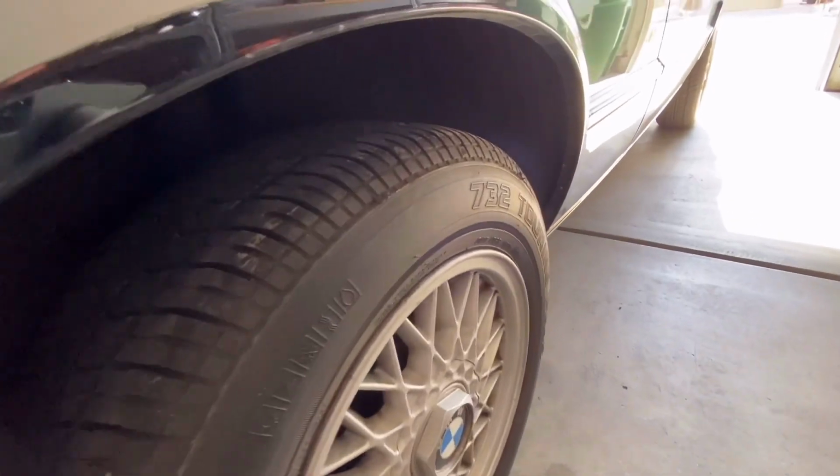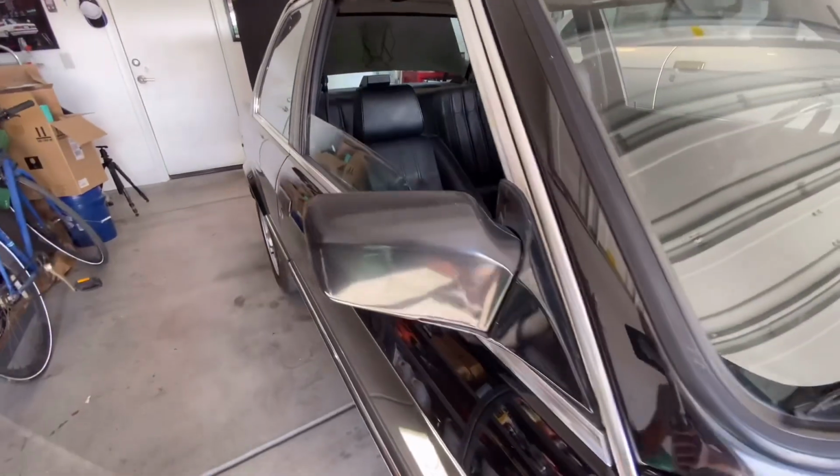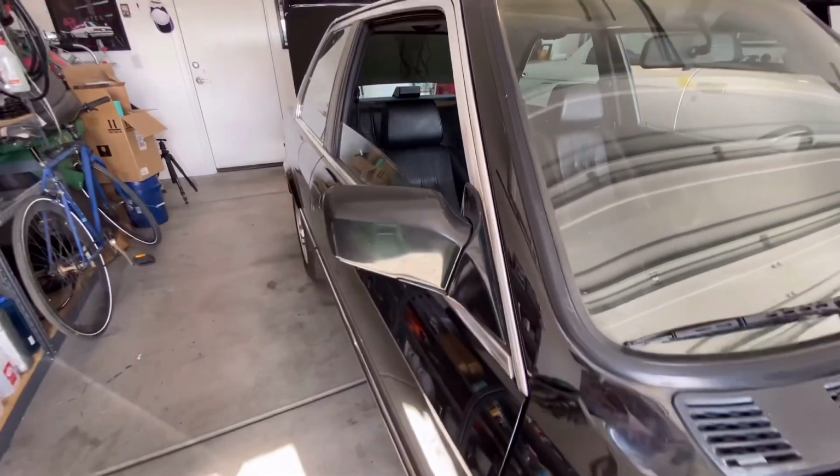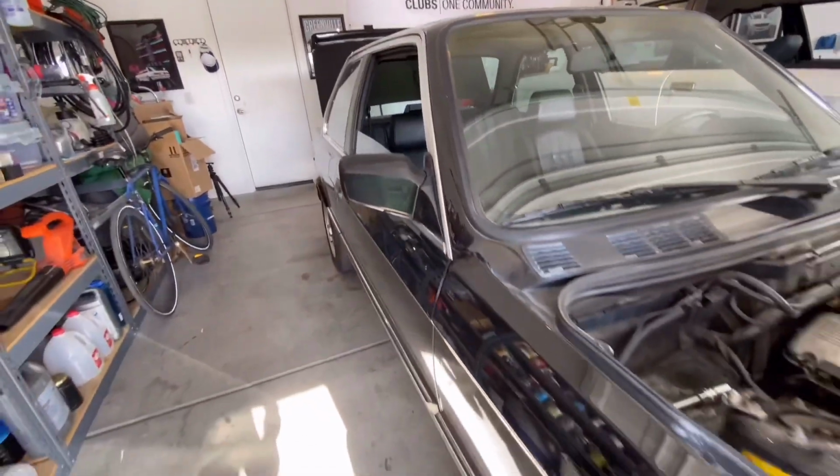We've got the Kumos. These are actually 195s. So I run 190s and I haven't really seen too many 195s. These are a little faded. Not sure if we can bring them back. I'm gonna try. I say we try it first.